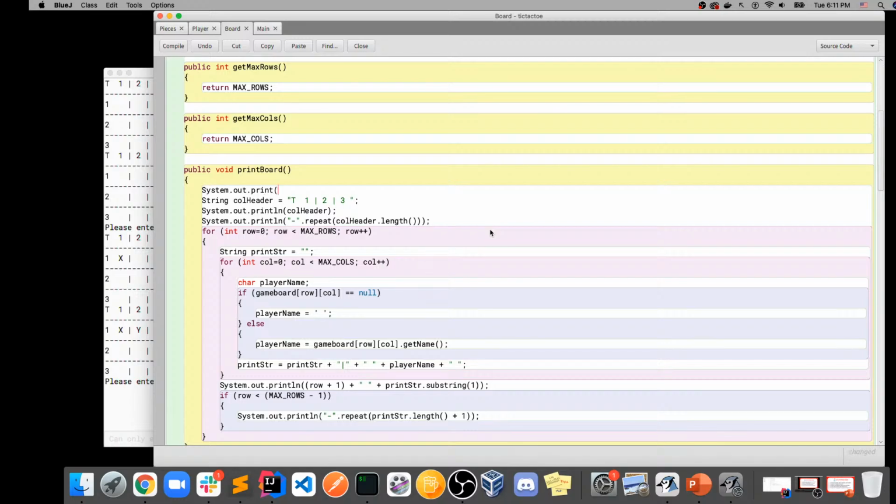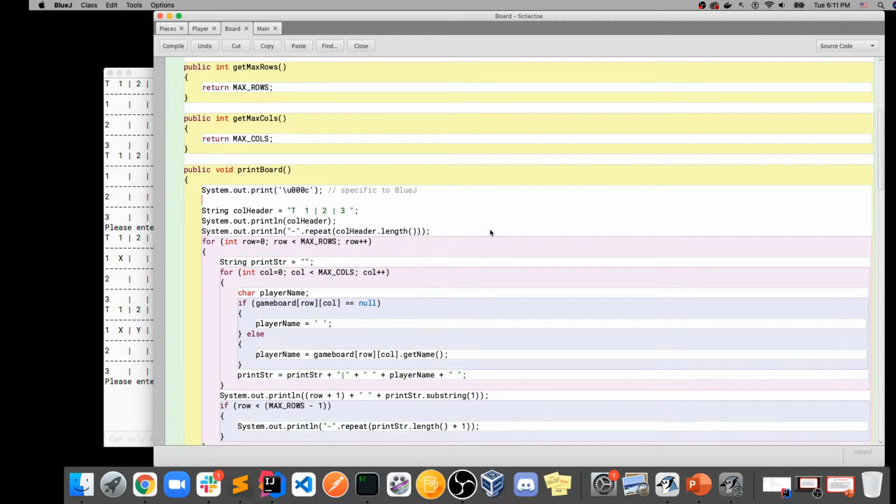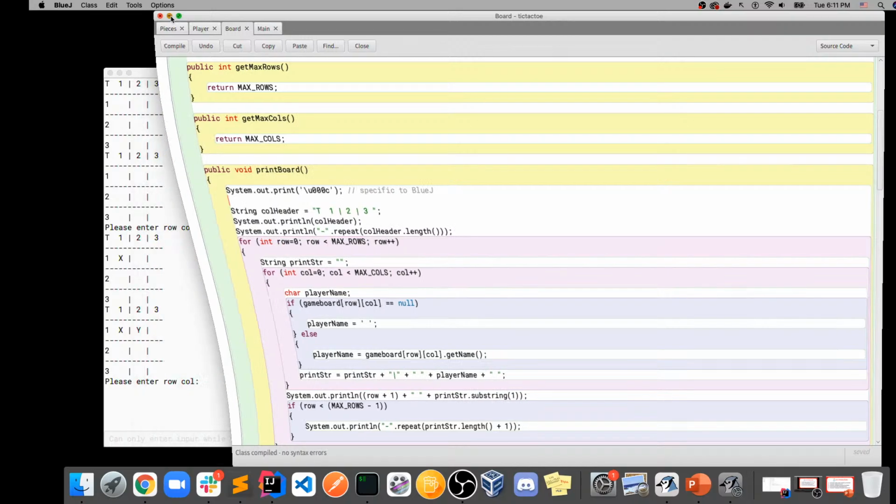And I try to avoid commands that are specific to the IDE, but in this case, I think it's going to make it a lot easier for us to read. What I'm going to do is do a clear screen before I print the board. And like I said, this particular way of doing a clear screen is specific to this IDE. But I think it's going to make things a lot easier for us.